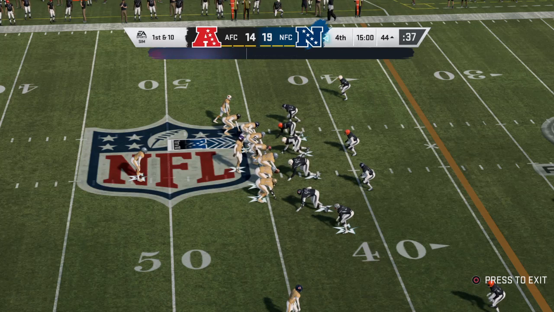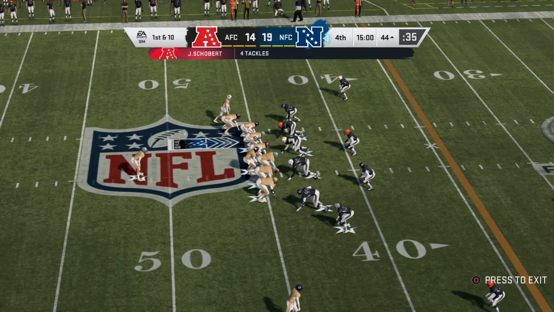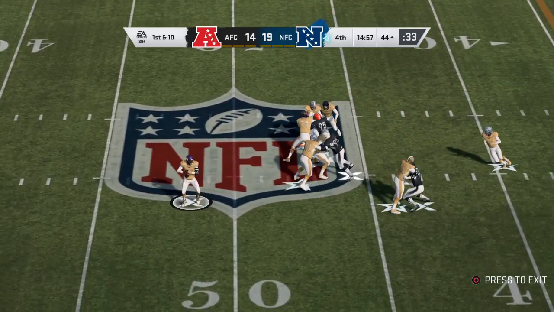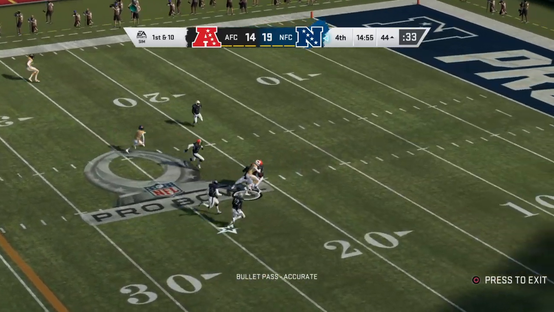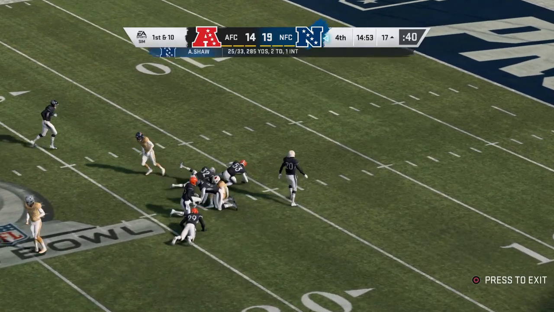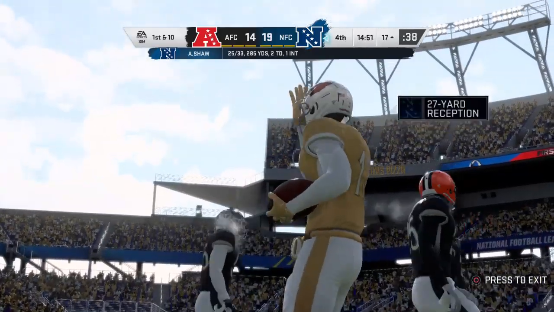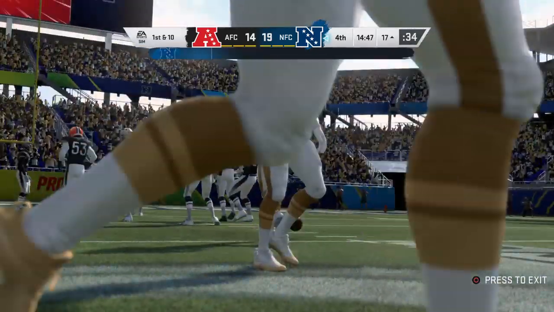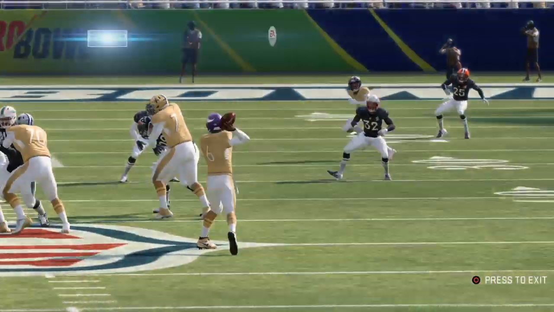So on the other side of the field now, it's 1st and 10 as they've got things rolling on this drive. Back to throw. Shaw. Open man is Kirk, complete. And they'll wind up getting this one all the way down inside the 20. A very solid gain of 27.